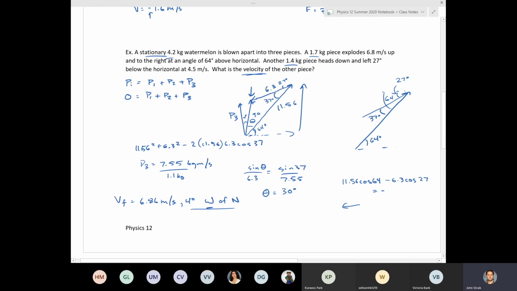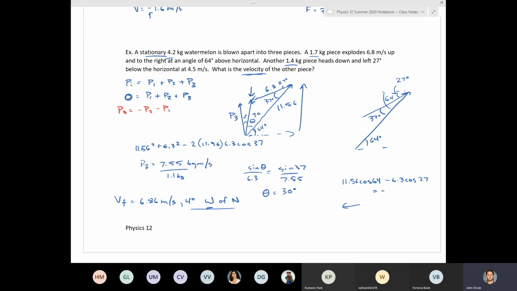I could. There's kind of two ways to look at this, and it ties back into equilibrium. Because the initial momentum is 0, I know that if I add all three momentums together, I get 0. But if I had done that, P3 equals negative P2 minus P1, well, yeah, I guess it doesn't really matter.